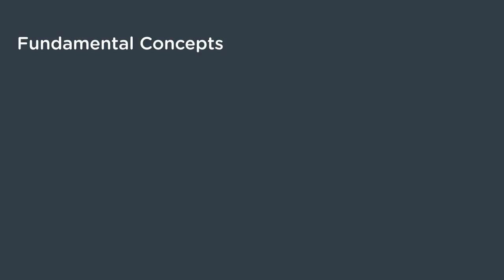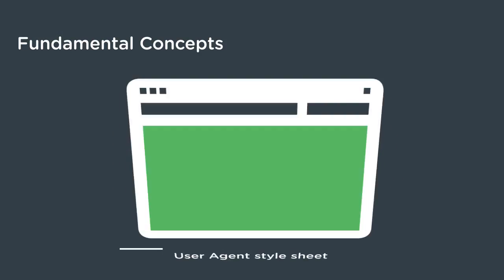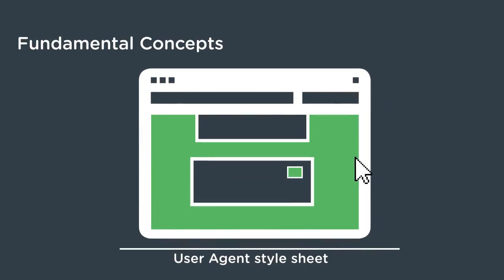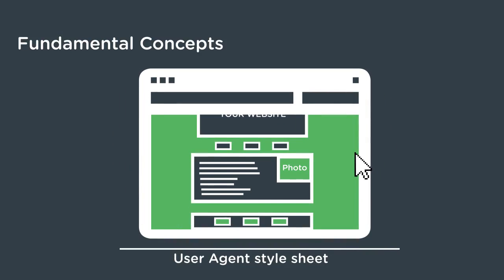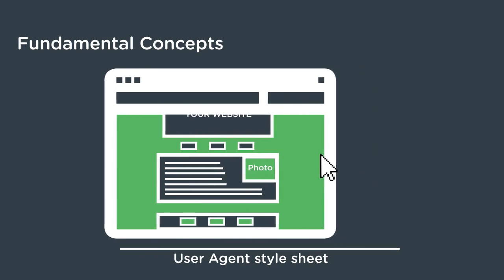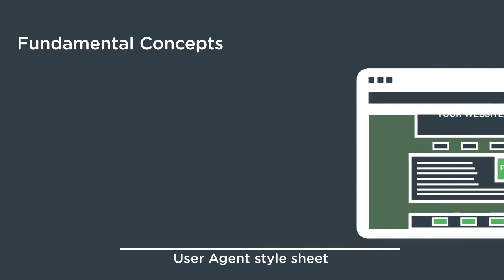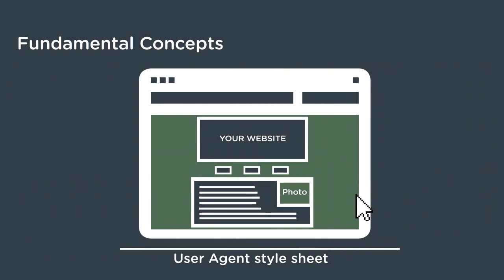It's what allows us to define styles and keep them consistent throughout a website without having to repeat them in our code. There are three main steps that the cascade follows to determine which properties are assigned to an element: importance, specificity, and source order. Importance depends on the origin of the style sheet, which can come from different sources. One of those sources is the user agent style sheet, which is the CSS a browser applies by default. Each browser has its own user agent style sheet, and this is why there are some visual differences when viewing a web page on different browsers.